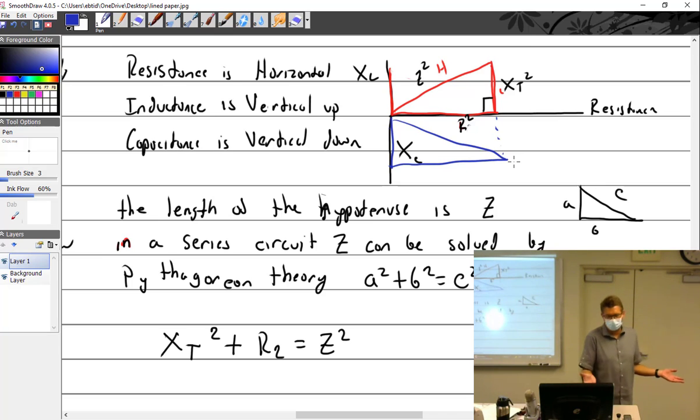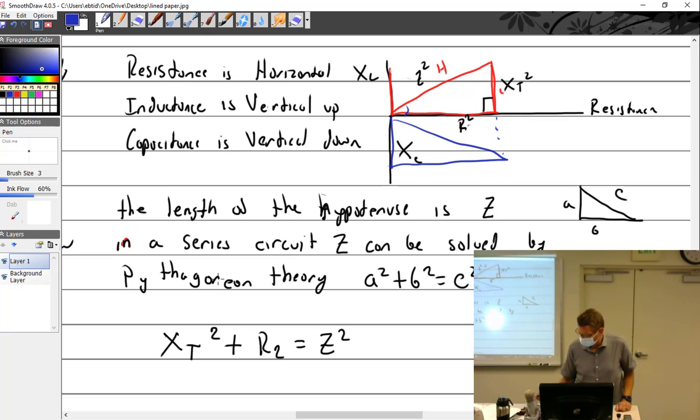Then you just use the Pythagorean theorem, X squared plus R squared equals Z squared, and boom, you're done with almost everything. You're practically to the finish line. Now we just have to finish this little angle, which is quite simple. Your calculator practically does it for you, and then a few power calculations, boom, you're done. It's really just that simple.